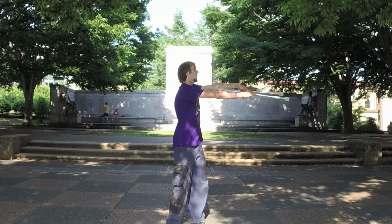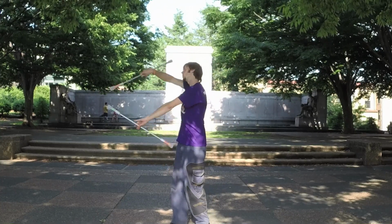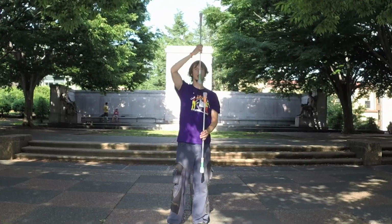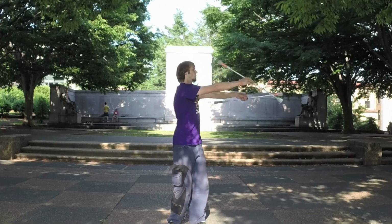Both ends go to the left side and come back. So it's half rotation, push, and back. Half rotation, push, and back.